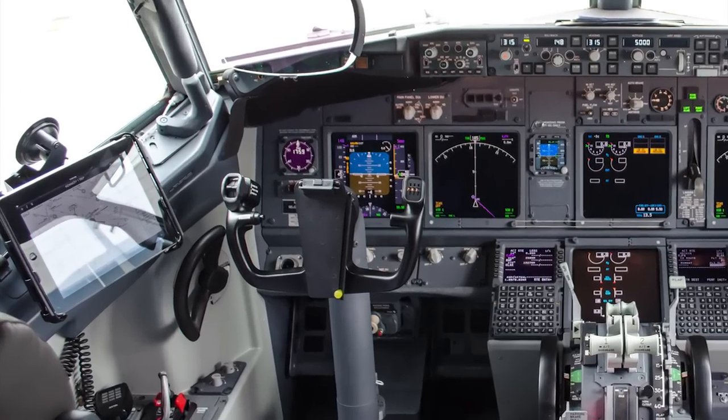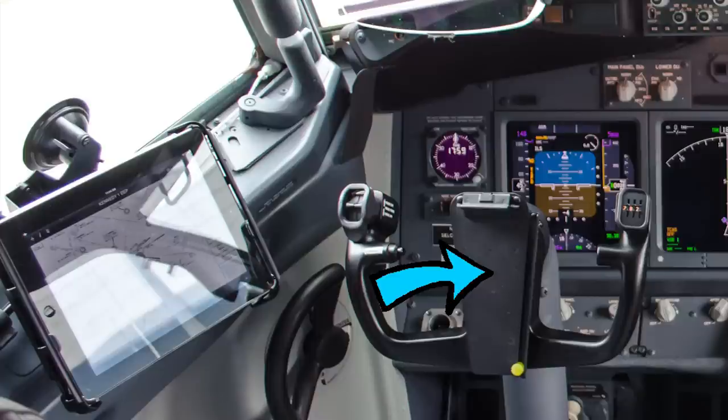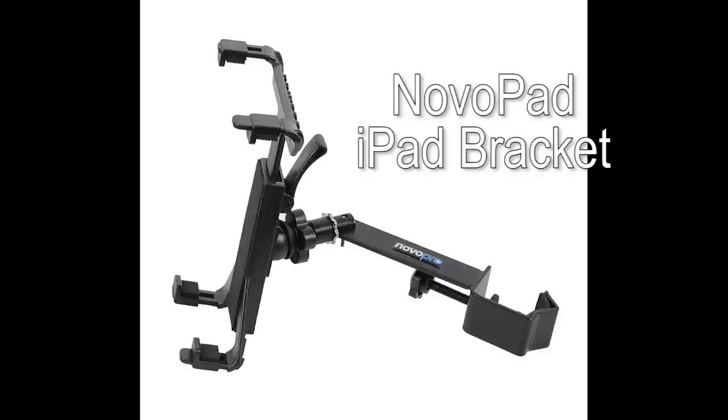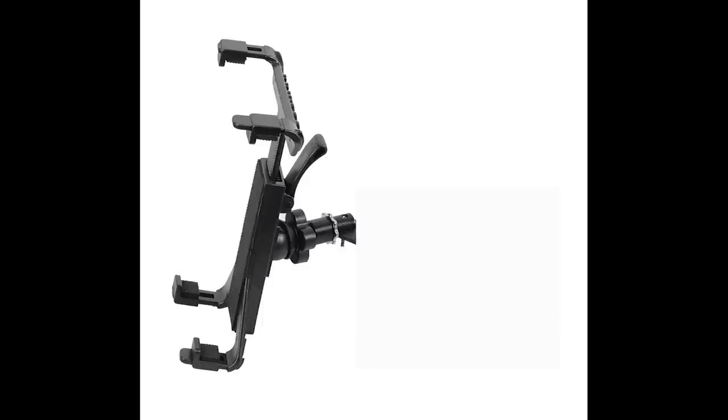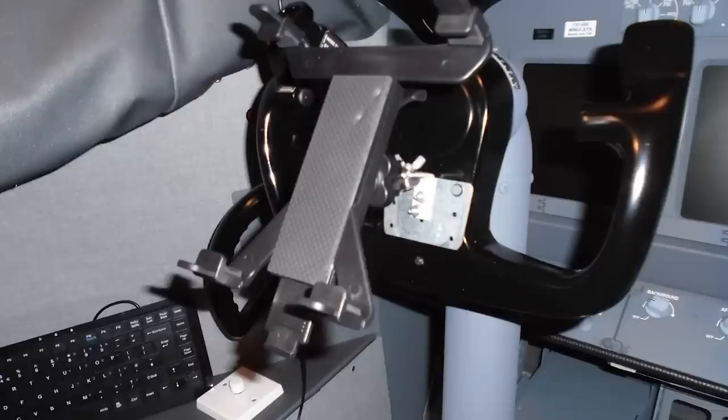Now, when you look at the real 737 cockpit, you can see the navigation tablet is mounted there on the left. In most 737s, that seems to be on the side, but I decided to put the tablet mount right onto the yoke, as that is where the charts are usually found and clipped. From Amazon, I purchased this NovoPad bracket and discarded the arm part, as all I needed was a different way to affix my small Windows tablet holding my Navigraph charts to the center of the yoke. Once again, a small angle bracket came in very handy to affix the back of the NovoPad to the yoke.